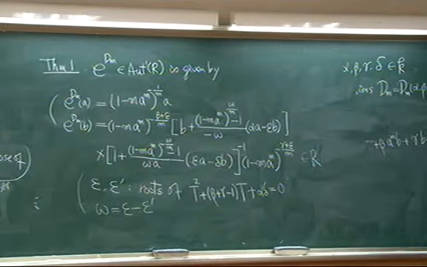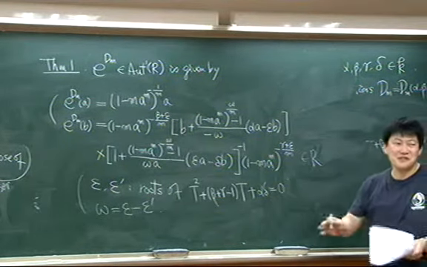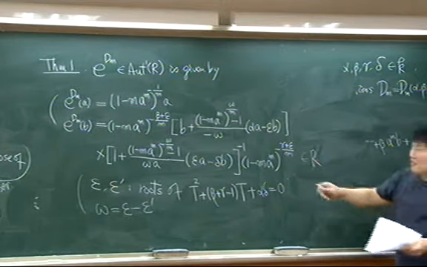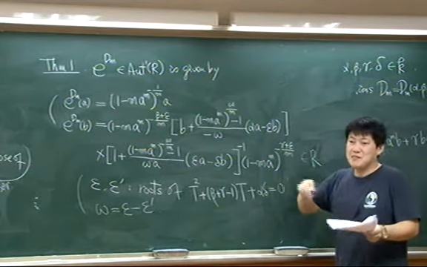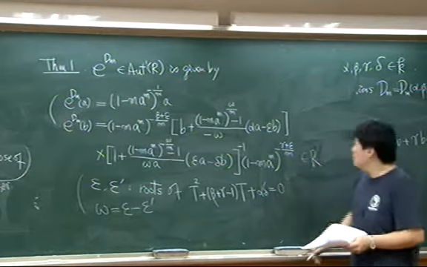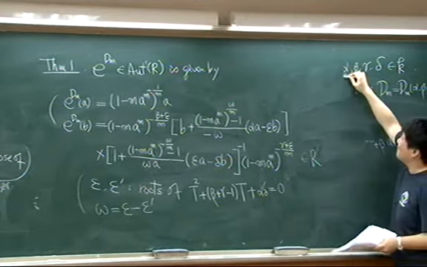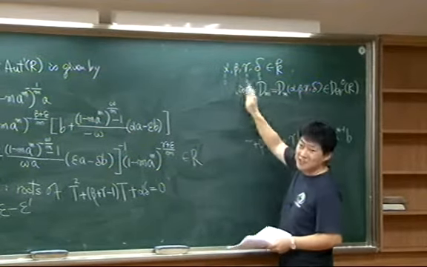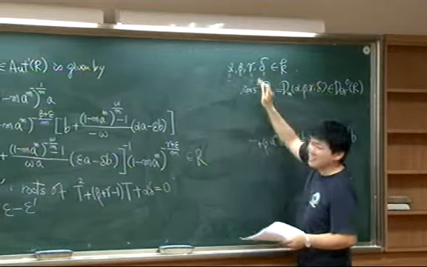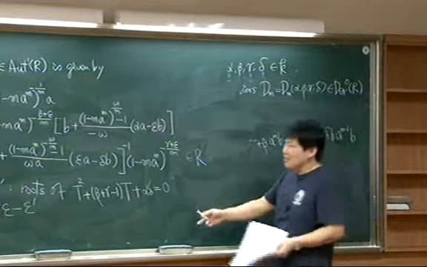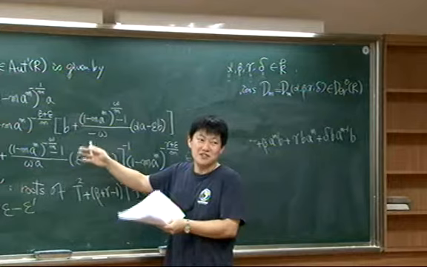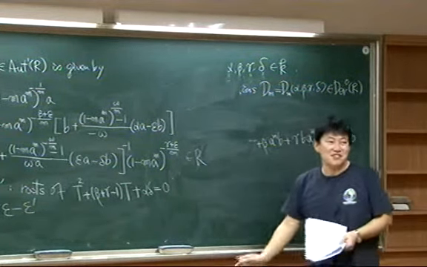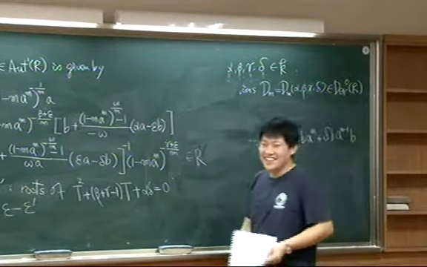Actually, no one has a systematic way to find such kind of element. So I calculated many examples. For example, first I check the alpha equals 0 case, or almost the 0 case. And I just predict the form, but I can show this form is correct. I have a very stupid way.